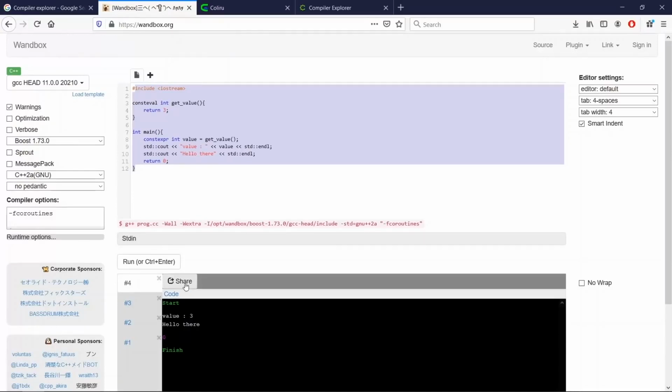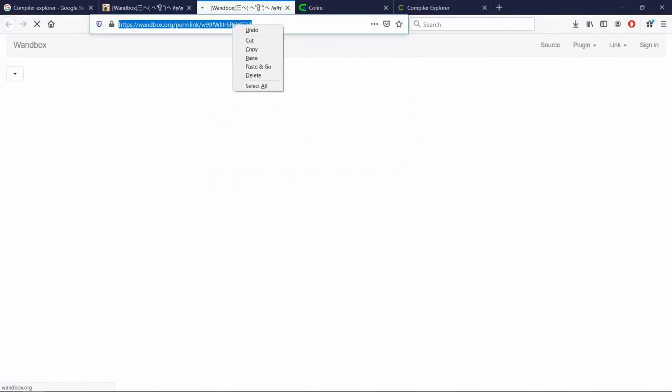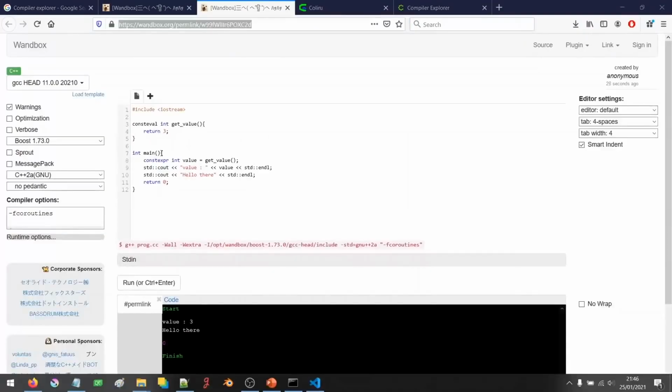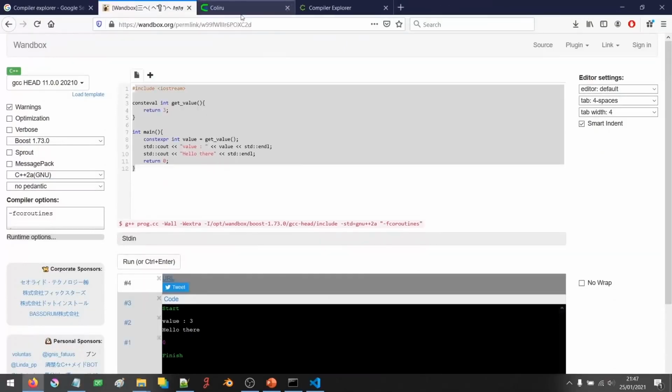The way you can send the link, you can hit on share here, this button here. You're going to get a URL that you can copy and send to anybody, and they will be able to see your code just like we're going to see here in a minute. Okay, you see that it is the exact same thing, and anybody on the internet will be able to see your code and try to find whatever the problem is and help you out very fast.